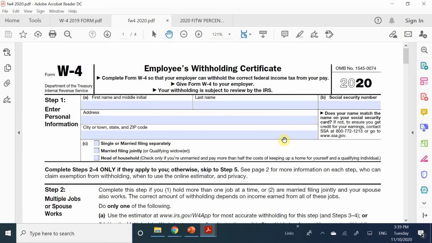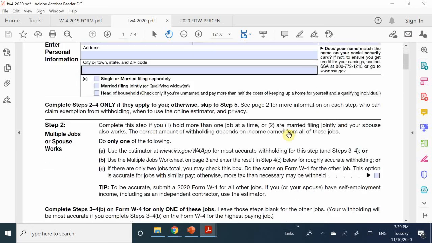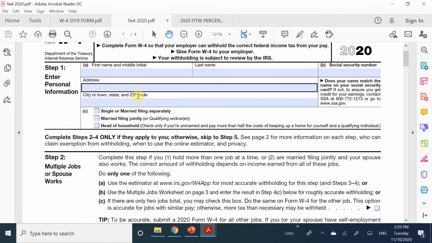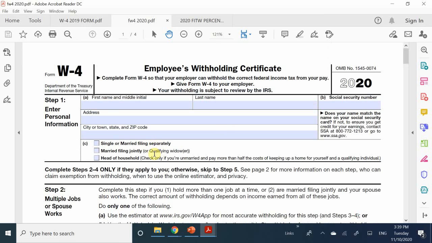So moving forward, this is the form that you guys will be filling out, all right? Even if you don't have a secondary or a third job, you still have to fill this out. You still have to fill out the primary source of income first, all right? And here, again, you can claim your status as well. So any questions about the difference between the W-4 forms for 2019 and 2020?